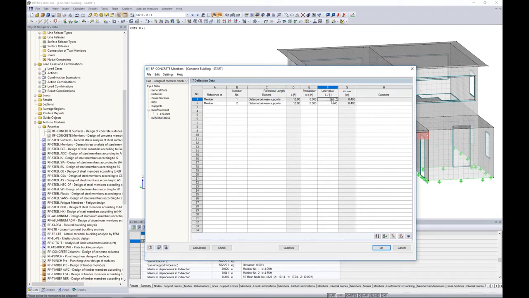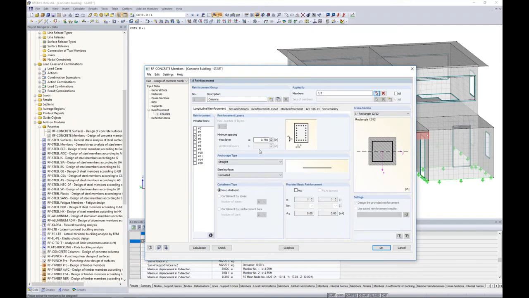And finally, the limiting values. The drop-down box has a few options directly from the ACI standard, or you can type in your own user-defined as well. Utilizing L over 240 again from the ACI, now I'm telling the program that I cannot exceed a deflection of 0.48 inches. So it will compare the demand deflections from our analysis to these limiting deflections and give us a capacity ratio for serviceability. As I mentioned, that was the bulk majority of our input information within this module.